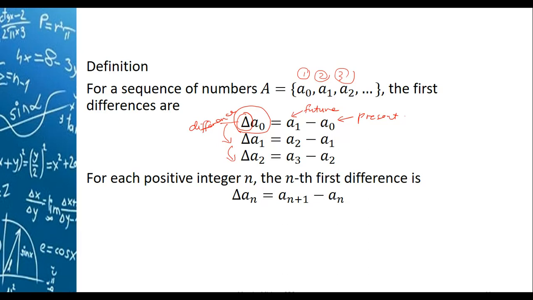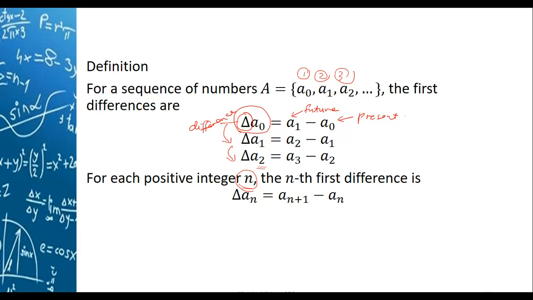A1. The same thing happens, but now my future becomes A2, and then my present becomes A1. Okay, and so on. The same thing happens for the rest of the sequence. Now once you have all A2 and so on, let's say we focus on our N. We stop at N. No matter whether your N is long or short, it doesn't matter.